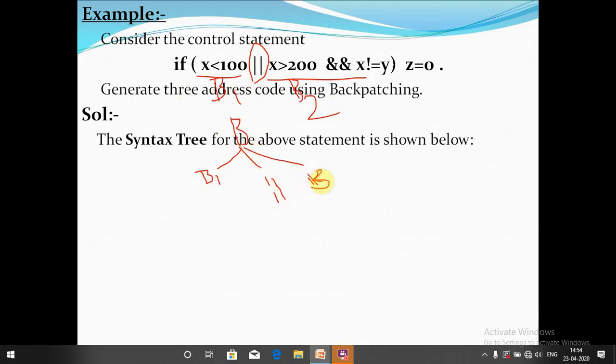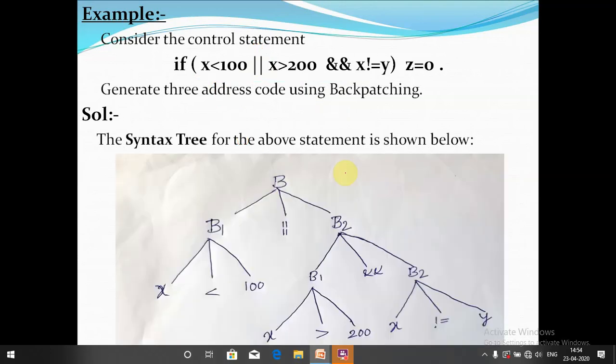So in this way I will write the syntax tree as shown below. B is the root node, the total Boolean expression, and it is split into two parts, B1 and B2. B1 represents x is less than 100 and B2 represents the remaining part of the Boolean expression.